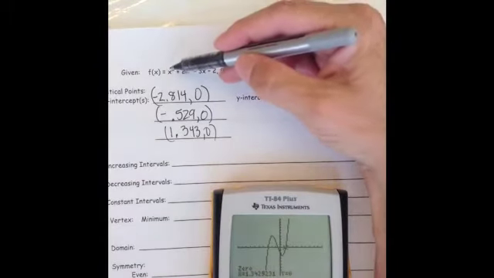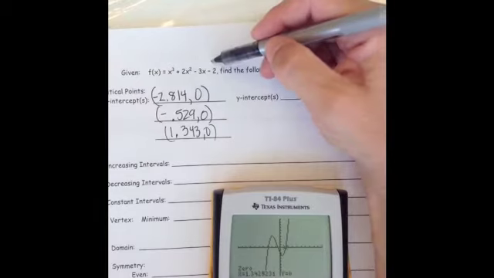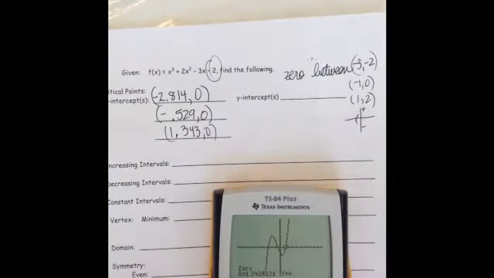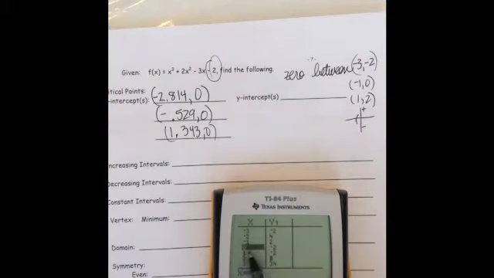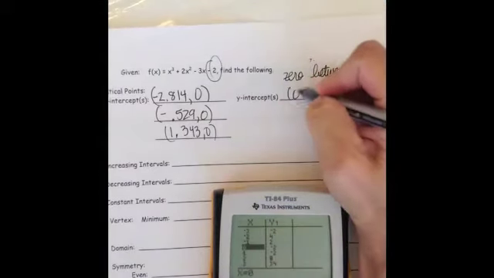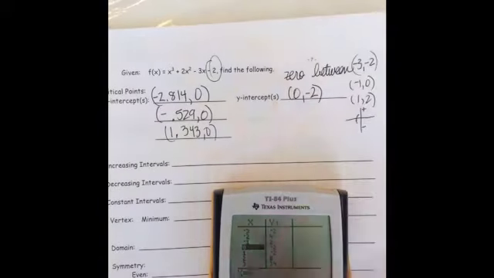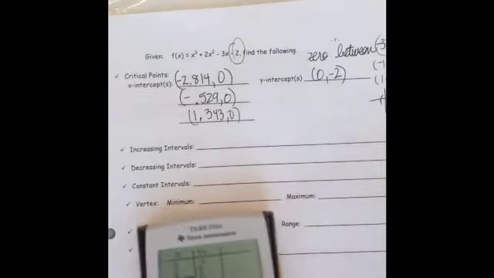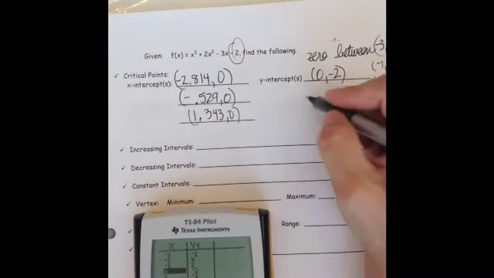And the y-intercept, y is always easy to find. Basically, you're plugging 0 in for all these x's so you can see that it's -2. Also, let me show you your calculator. Go to second table. All you do is look where the x is 0. Wherever x is 0 is your y-intercept. The y-intercept is always easy to find. It never requires a lot of work like the x's do.